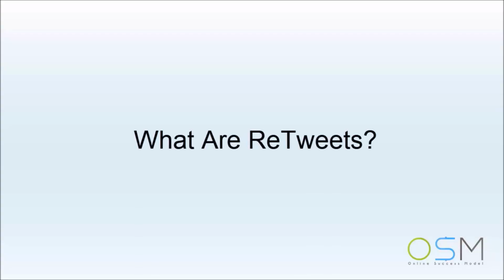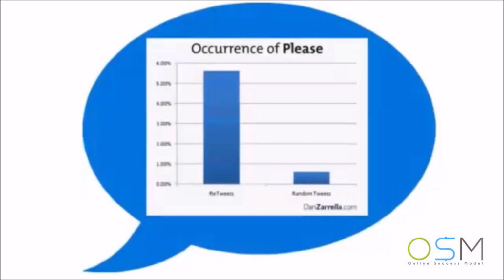A retweet is simply a repost of another Twitter user's tweet on their own profile, and then this gets shown to their followers. Now, these are community driven, and the aim of it is to make the service better and spread discussions easier. Now, as you can see from this simple graph, it shows that the word please is used an awful lot in retweets. But why are so many people saying please? Well, it's simple. We say please when we ask for something.